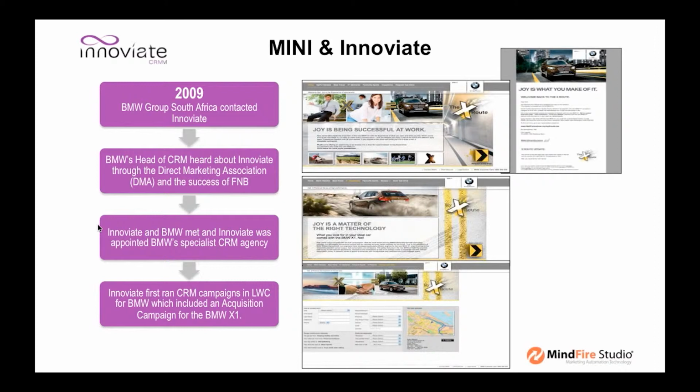What was interesting about this campaign is that we pre-qualified all the customers that we targeted. We first found out what their lifestyle preferences were, where their favorite travel destinations were, and what they looked for in a car, or in a 4x4 or an SUV. If their favorite vehicle was a 4x4 or an SUV, then we targeted them for the campaign. But if they indicated that they preferred a sedan or a sports vehicle, we put them into another pool, to target them for other BMW models and vehicles. So only those that indicated an interest in 4x4s and SUVs were targeted for this particular campaign.